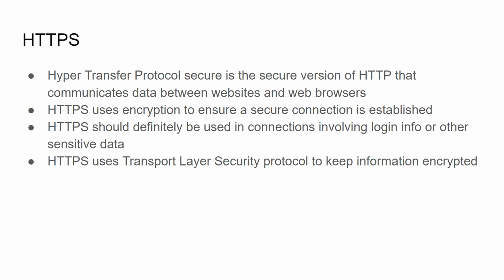HTTP communicates information through plain text, so attackers who are able to intercept packets can easily read the information contained, while HTTPS packets can just as easily be intercepted, though the information inside is unreadable until it reaches the web server and is decrypted.